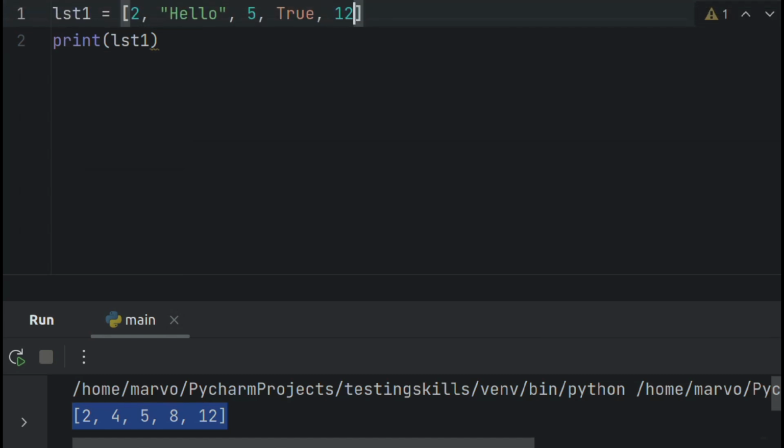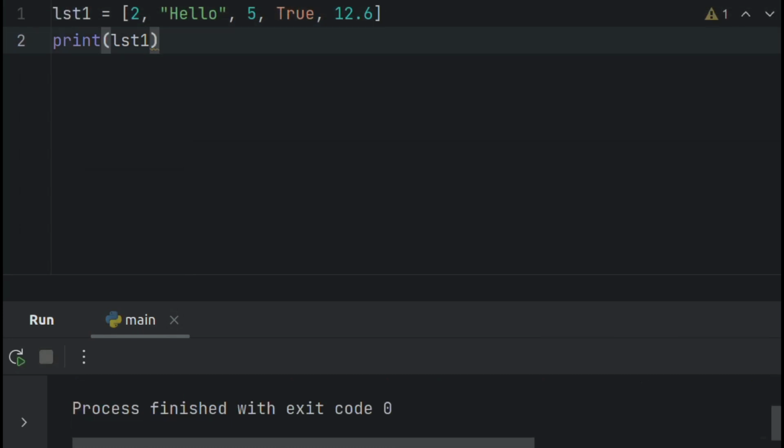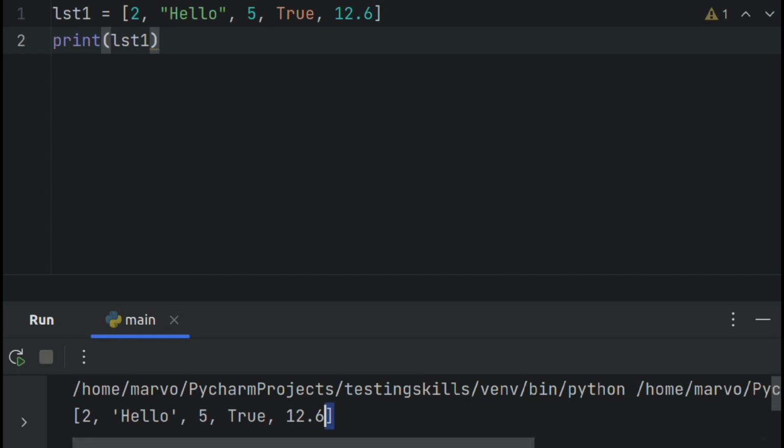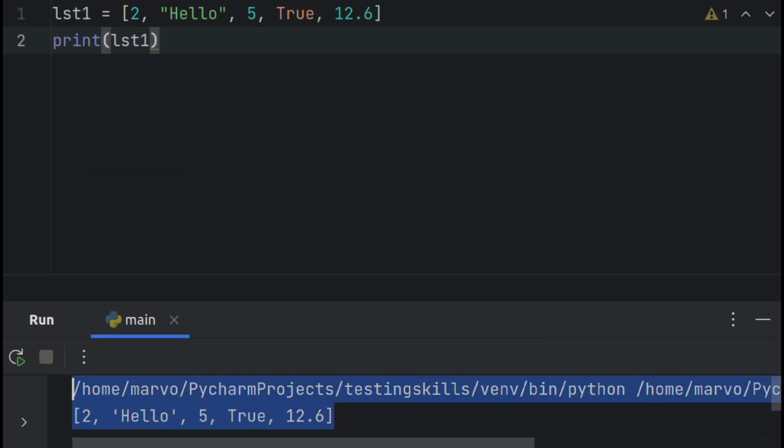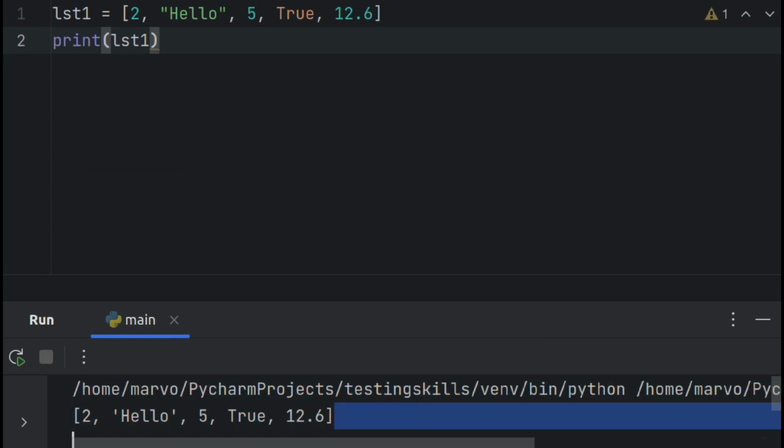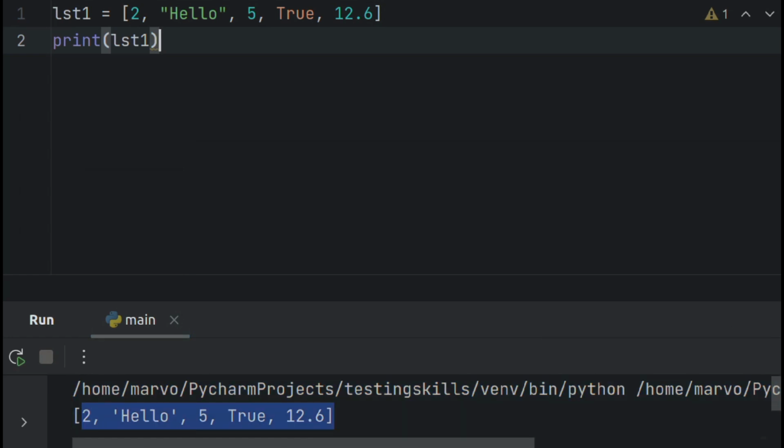Float, 12.6. When we run this code, you can see our list has all these values in it. A list can hold different types of data, as per your choice. That's how we create a list.